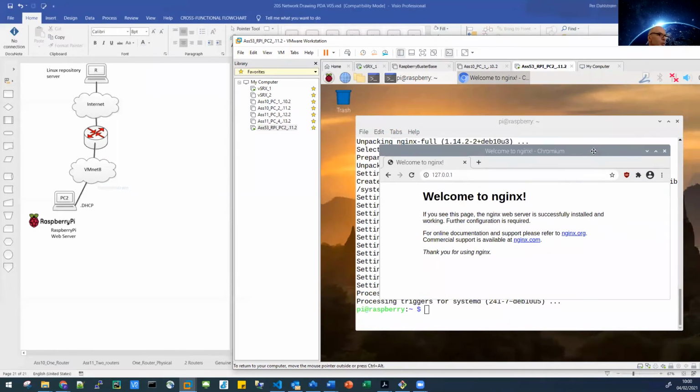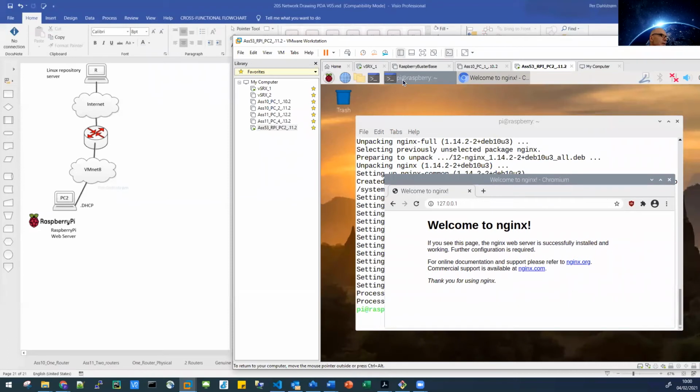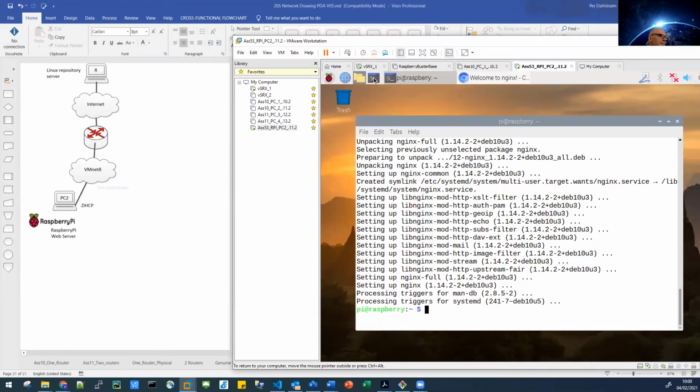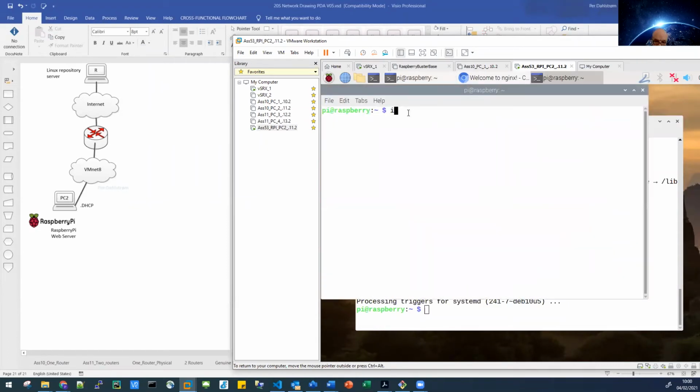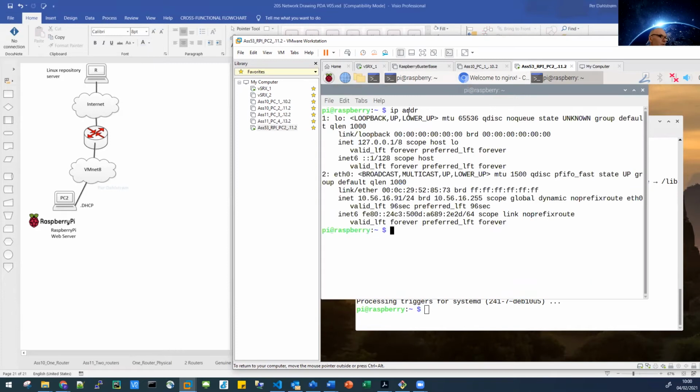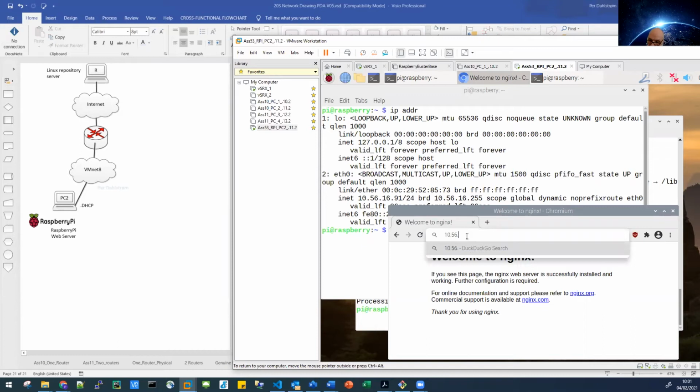If we want to use the real IP address, let's check that out again. This here. Yes, we also have access, obviously, to our web server on the web server's IP address.